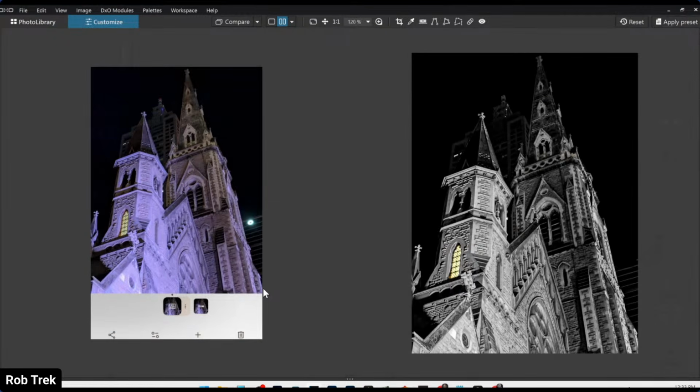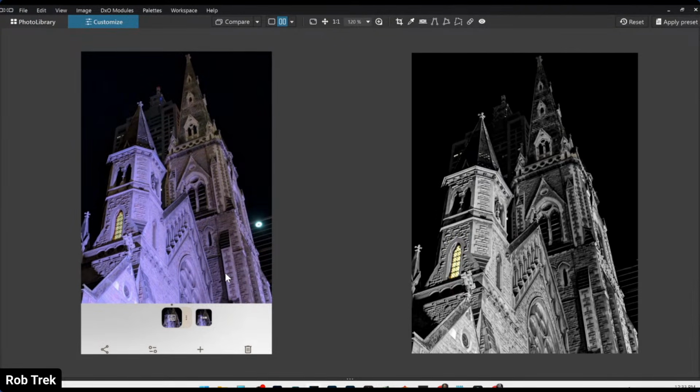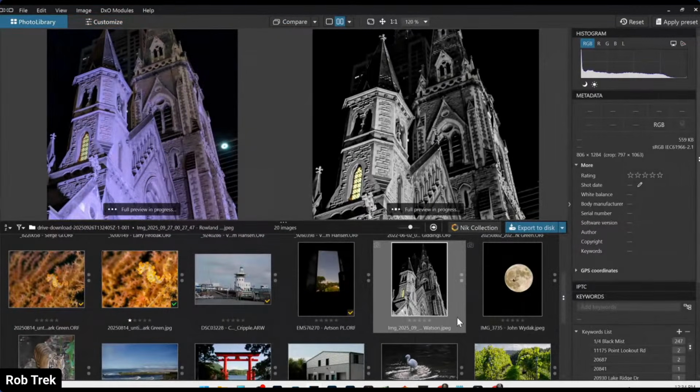I wish I could have brought the, if I had the raw image, I might be able to do a little better job trying to keep the colors in the stonework here, but with the JPEG, it's just not really doable. But I did like this yellow window. I didn't like this UFO, whatever that is. And I like this black and white, very dramatic. So I think that came out pretty good.